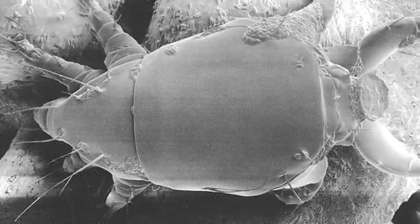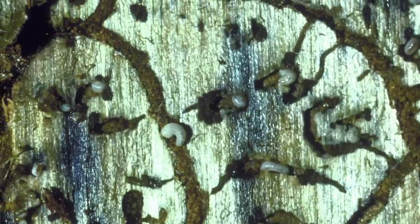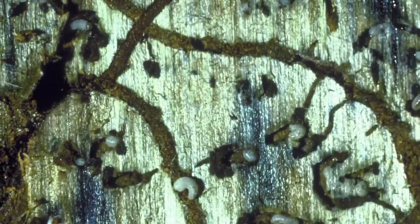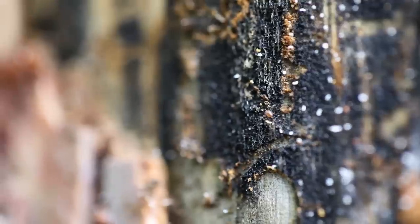Some mite species carry other fungi within their own specialized structures. And it turns out that the fungi being carried by the mites is antagonistic with the fungi being carried by the beetles. For the beetle to survive, its fungi need to become established. So what you really have is a little fungal battleground going on under the bark. When you look down within those mats of blue-stained fungi, it's a jungle.